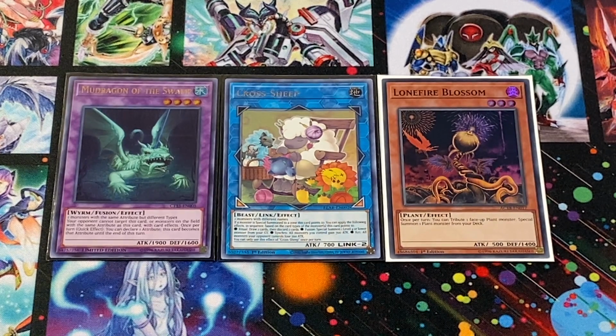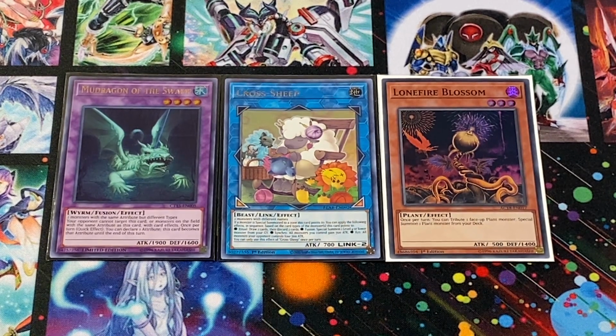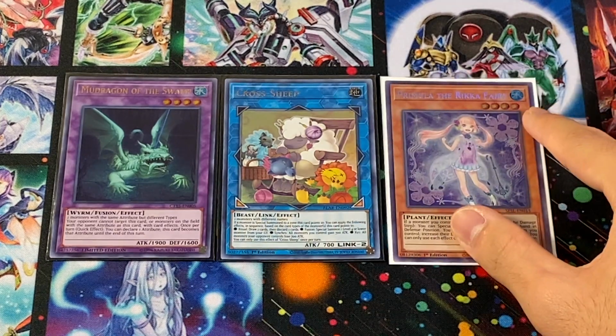At this point, we can do a lot of things depending on what we've drawn as extenders in our hand, but I do want to say, even if you've not drawn anything else, if you just started with that Lone Fire and an effect monster to discard, or any monster really to discard off of that Tidal, you contribute your Lone Fire Blossom to ensure that you see a copy of our very important Primula, the Rikka Fairy.